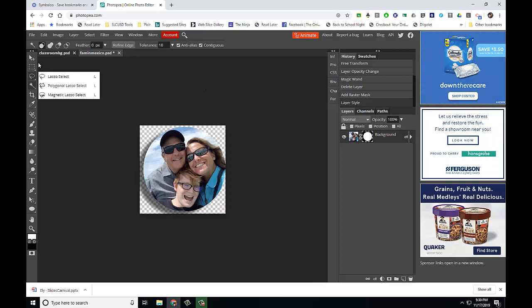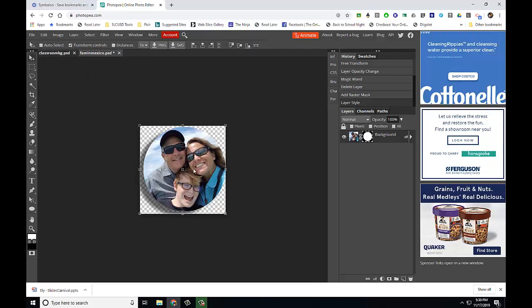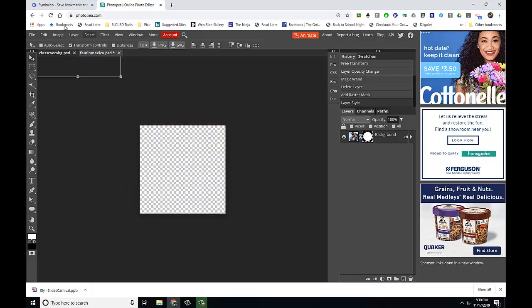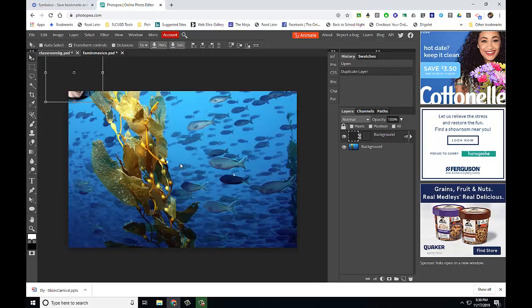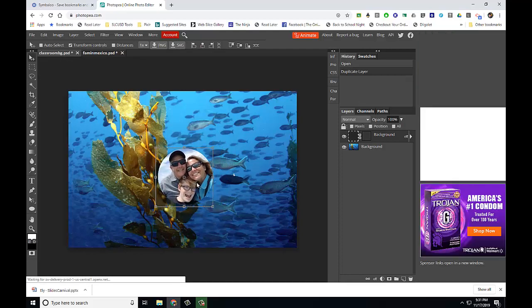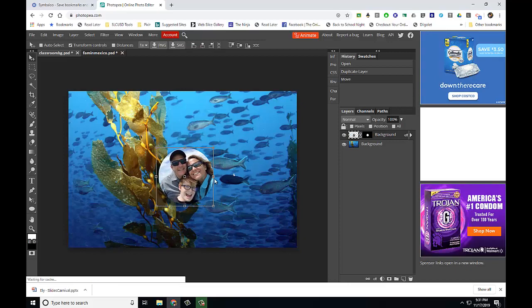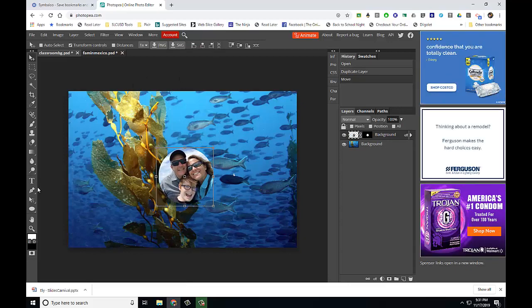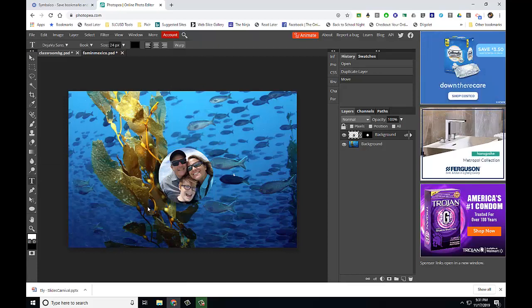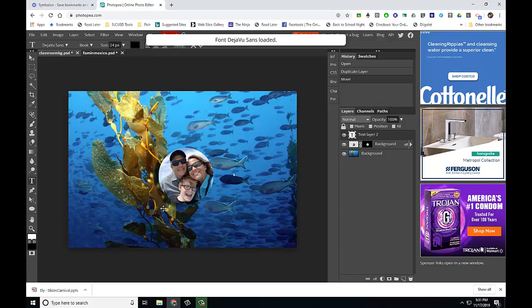So now what I'm going to do is I'm going to get the arrow tool. I'm going to drag this circular shape onto here, and I'm going to put it right, like, how about right here? Okay, now it's here, and now I'm going to write something. So I'm going to add text, say Jarvis family, and so I'll put the text underneath, and then go ahead and click Jarvis family.